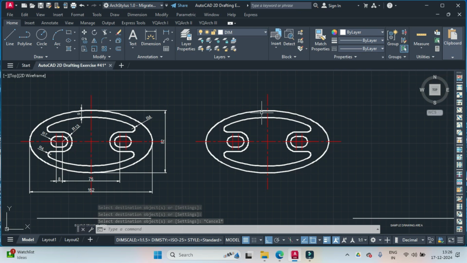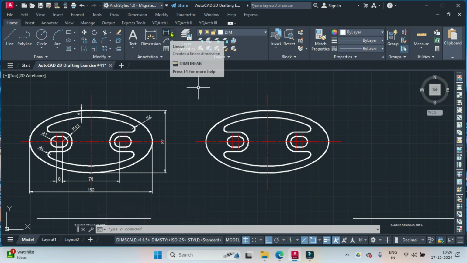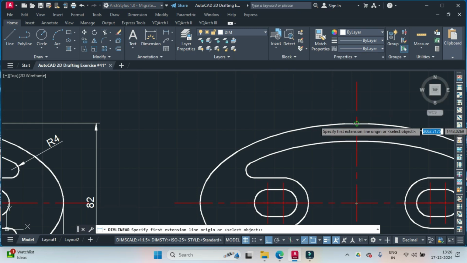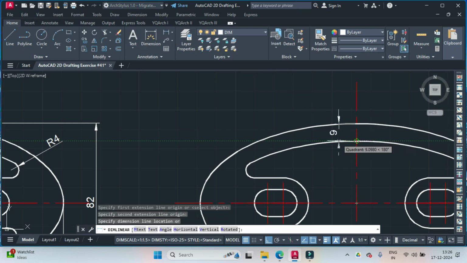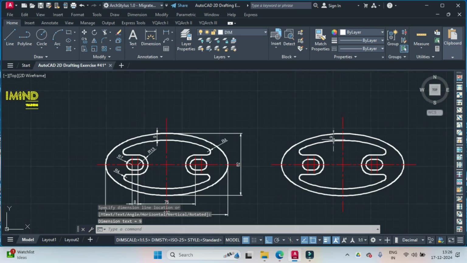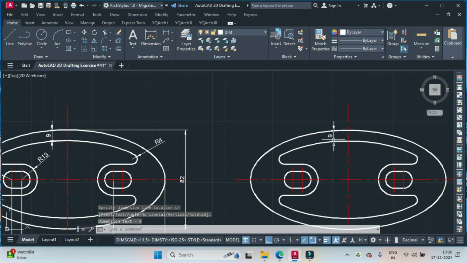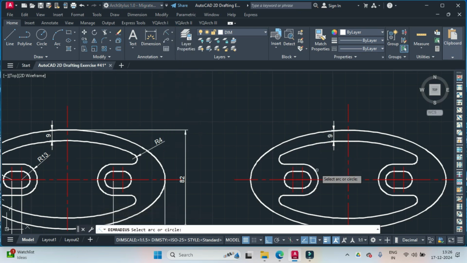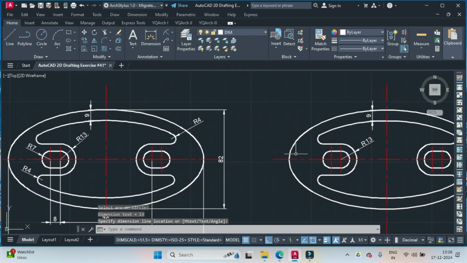Now we'll proceed with dimensioning. So first we'll use linear dimensioning and we'll click here and we'll click here and it is 9 units. Then we'll use radius dimensioning and click over here and it is 13.